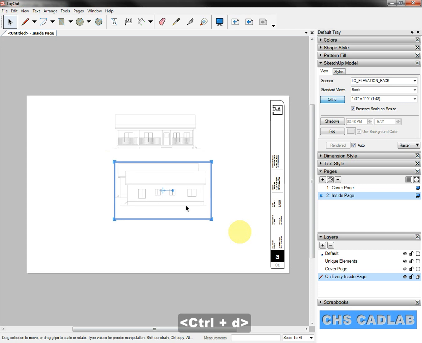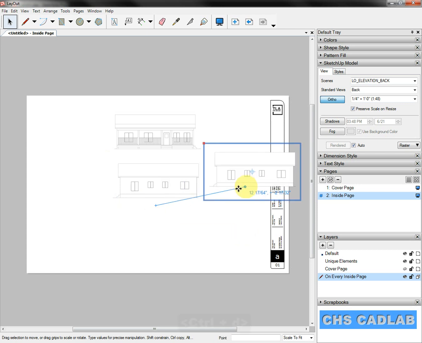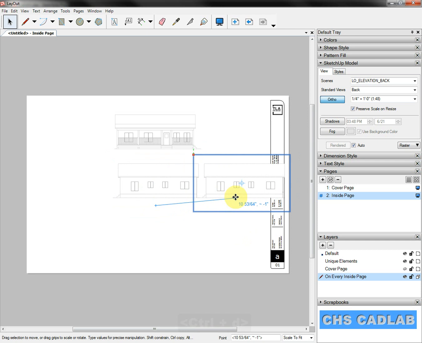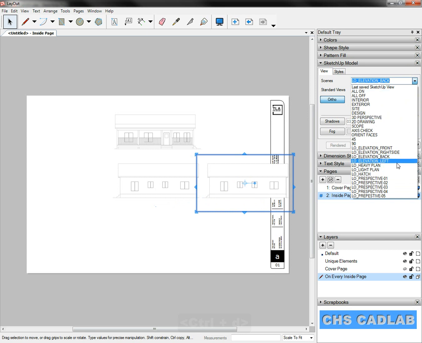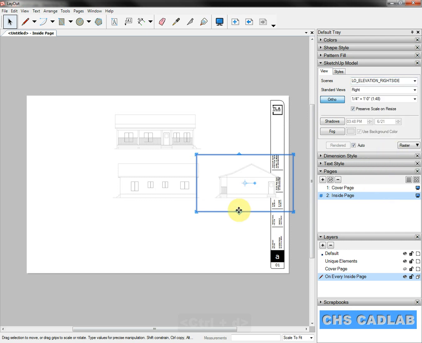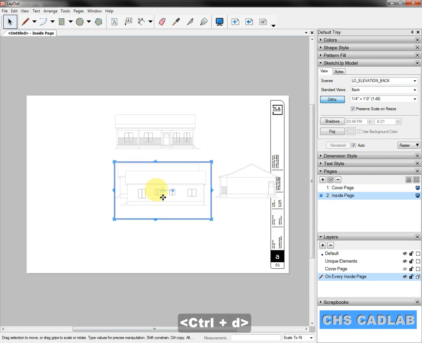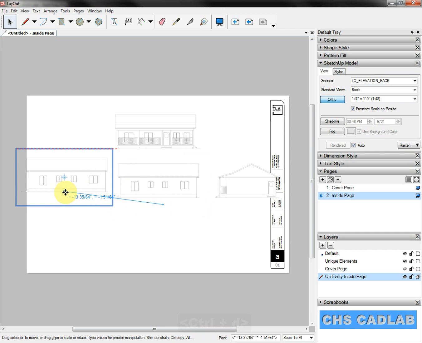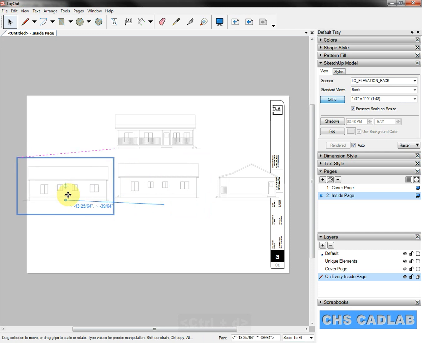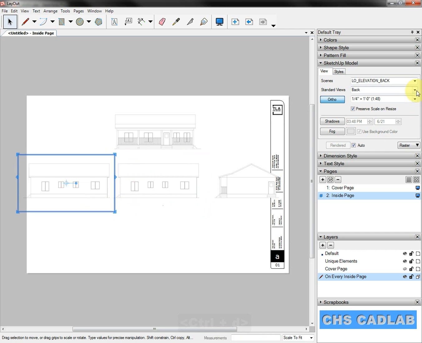Control D. And I'm going to do something like this. Change that to the right. And then duplicate that again. Okay. Shift that over here. Change that to the left.